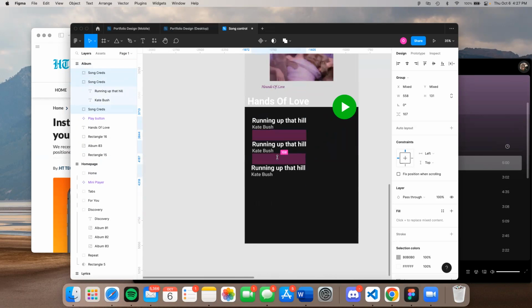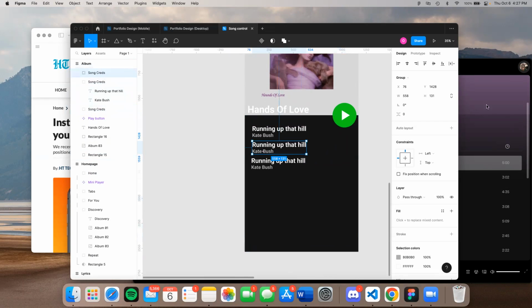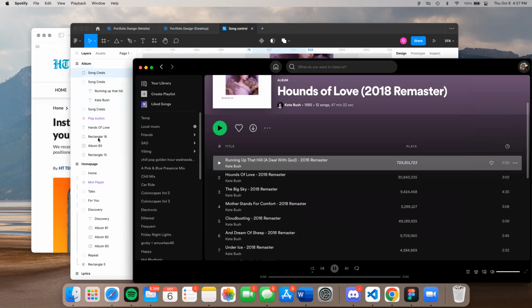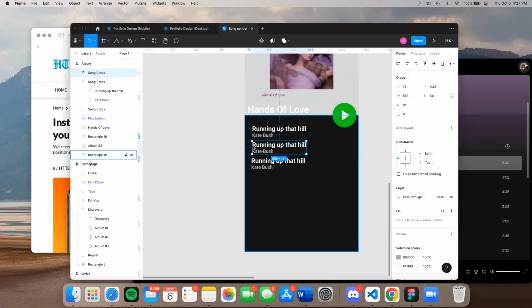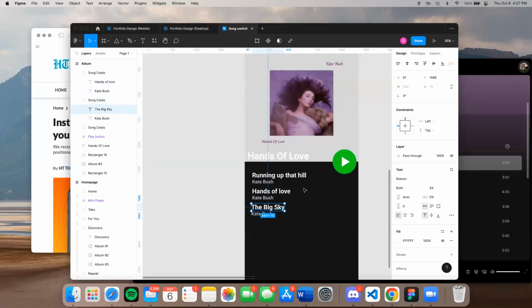You can make it bigger or smaller just like that without moving each one individually. If you want this to be closer together like that, it can be as close as you want. Just like that.